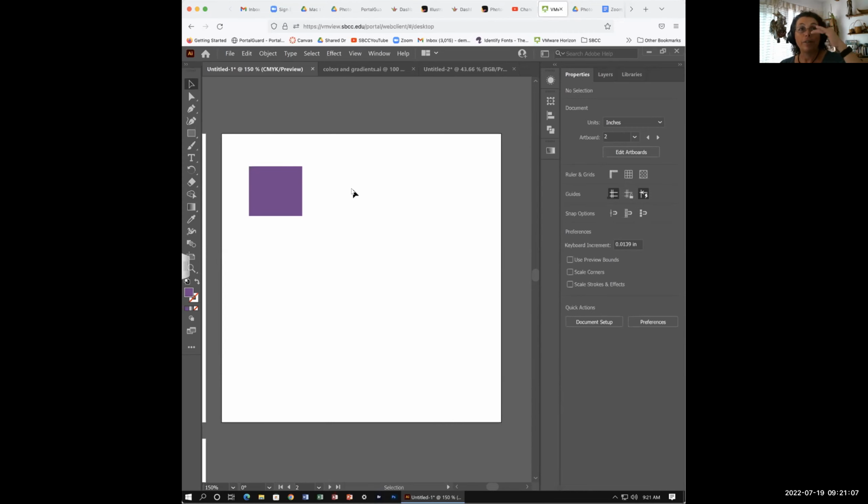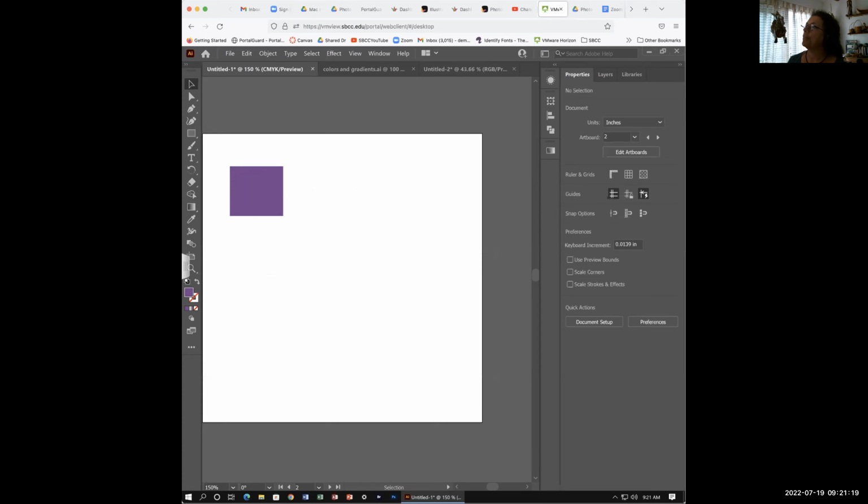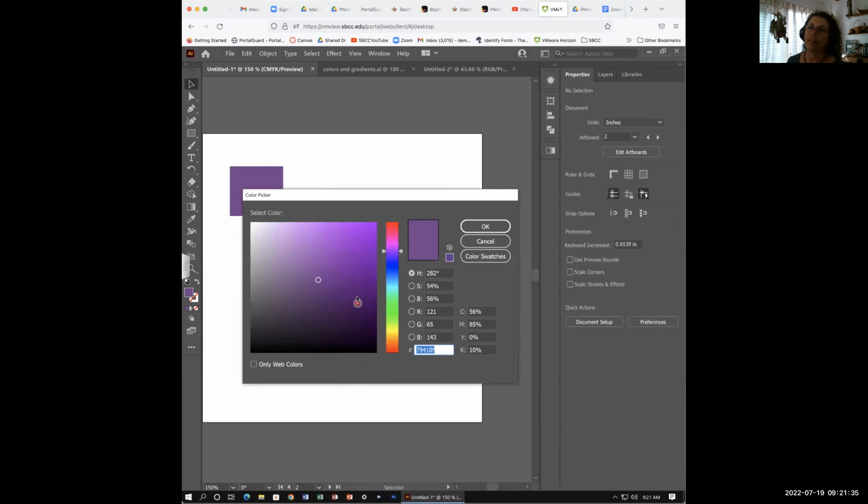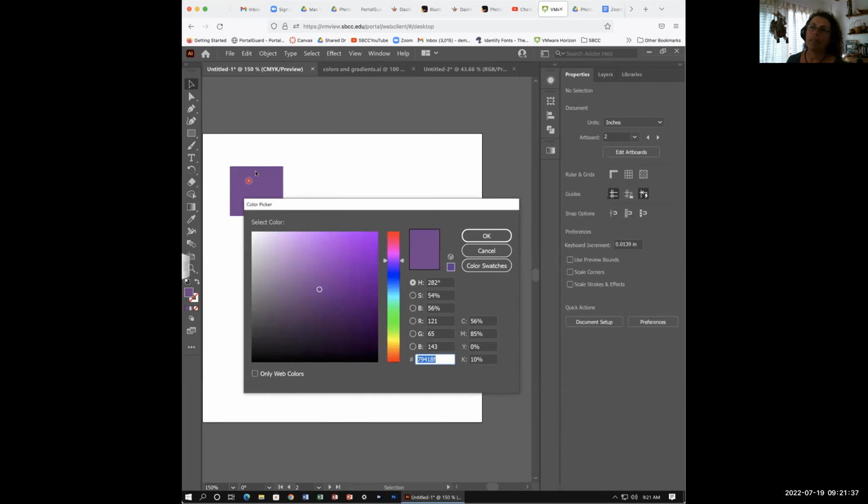So let's head down here to the bottom left. Let me give a little bright spotlight to my mouse. There we go. Let's head over here on the bottom left of our toolbar to this box and double click on it to pick up the color picker. Now, since the last color I made was this purple, when I pick up the color picker, that is showing me the color. And by the way, let me supplement, I'm not selecting that. So that's not selected.